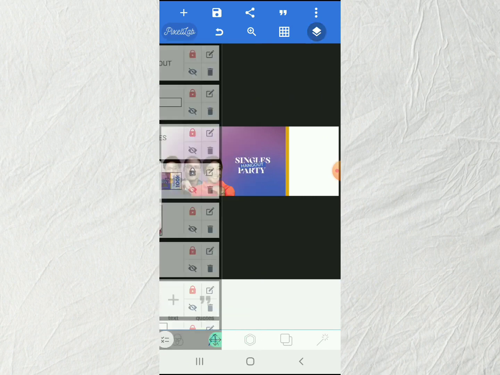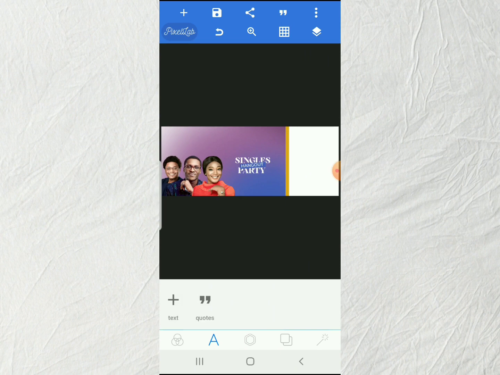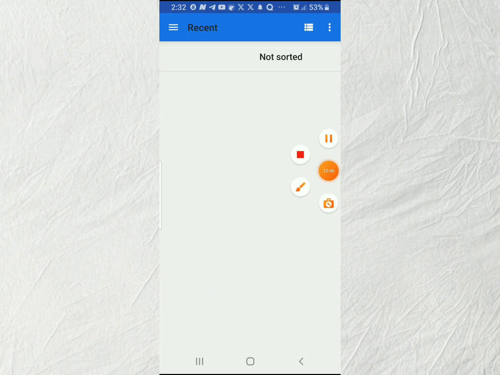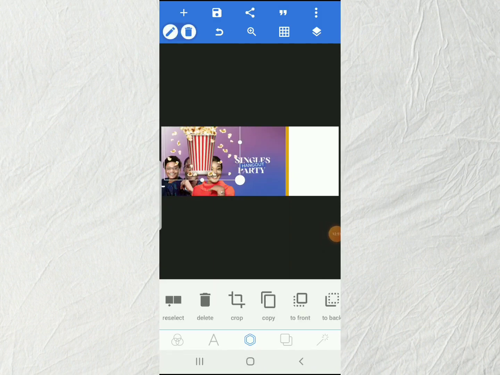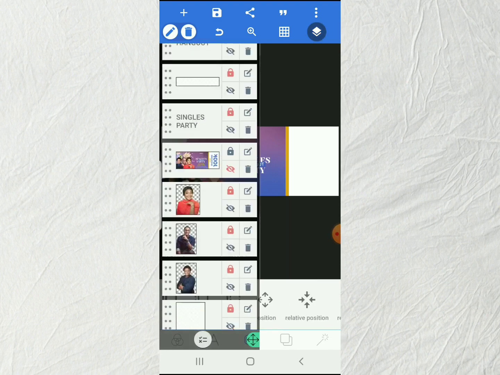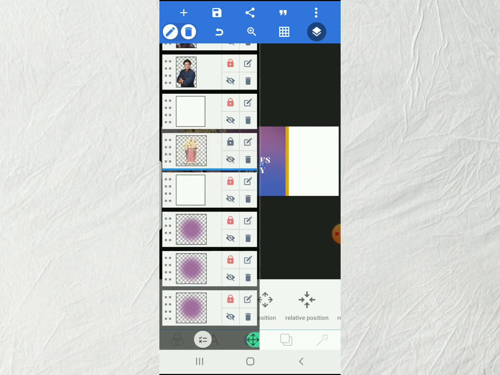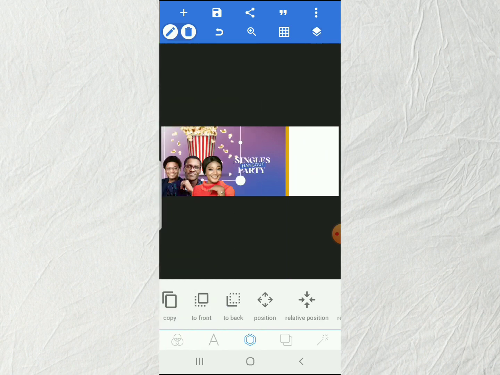Perfect. So I'll go ahead and bring in the other images I have. So let me go and bring them. Okay, so one of them is this one. So I'll take it to back, click to back. But then bring it here. We don't want those things to cover it. So we'll just bring it somewhere here.